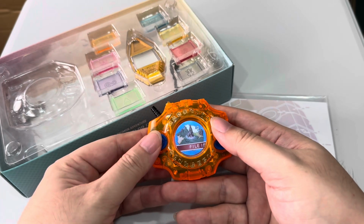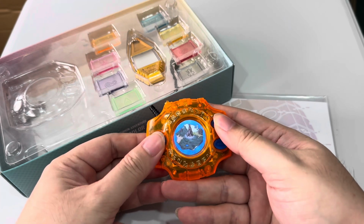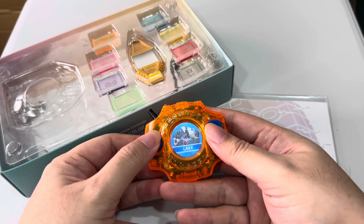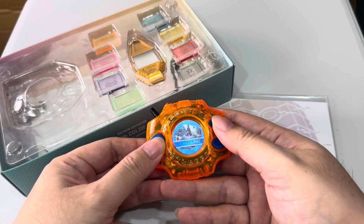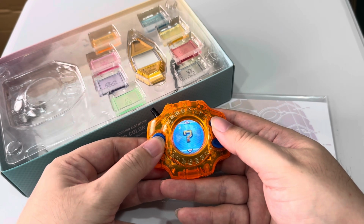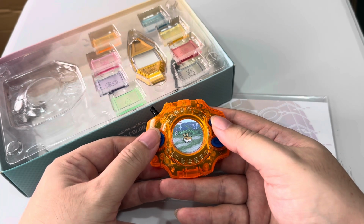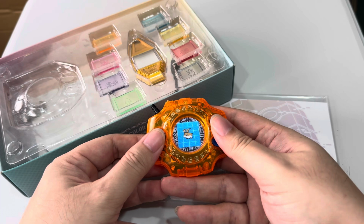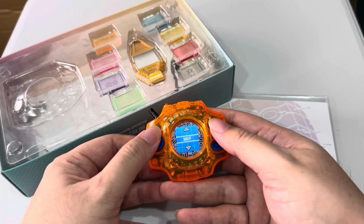Map. Yeah, Far Island. So I guess there's gonna be different maps later on. Oh, what is this? Tropical? So the different points in the Far Island. But why is there an option for different categories? Interesting. So I guess each area has... Oh, no. So I'm guessing each area has like different events with different Digimon. Okay, so that's it for map.